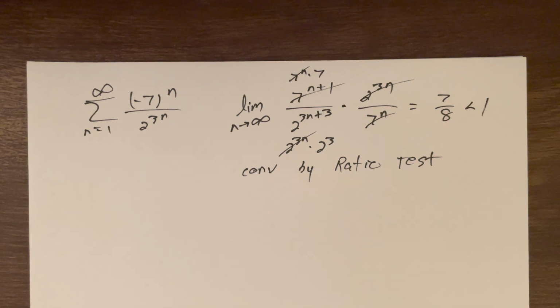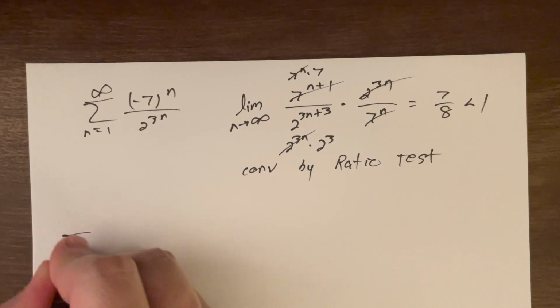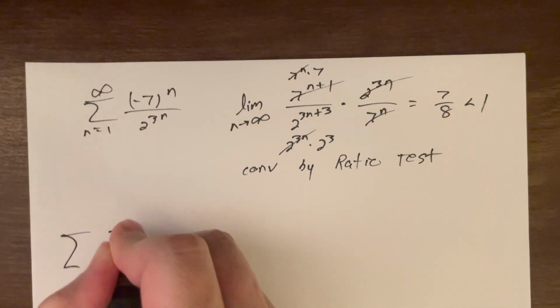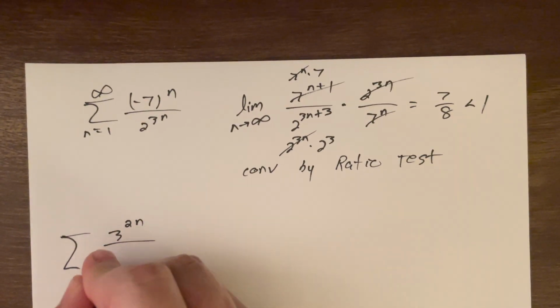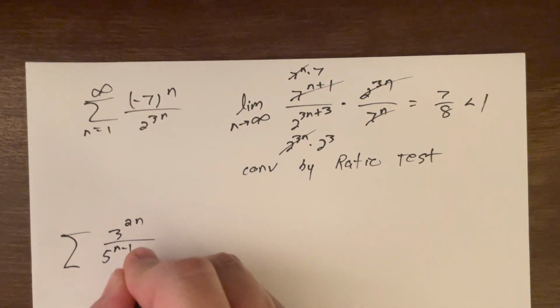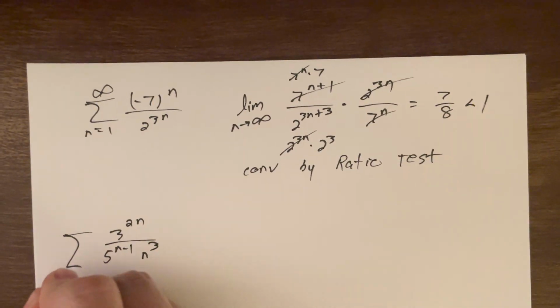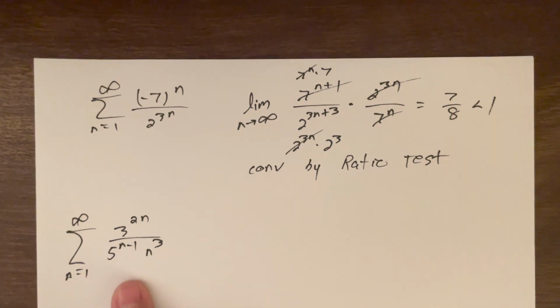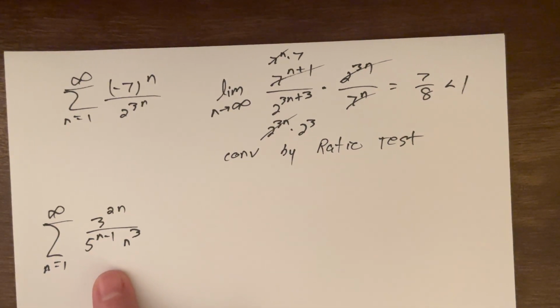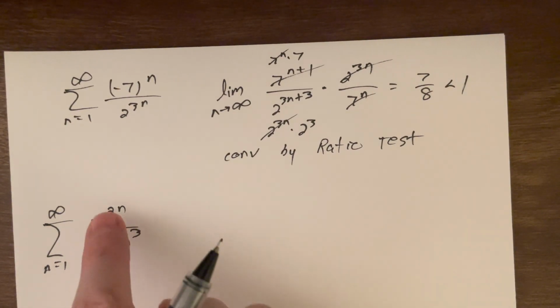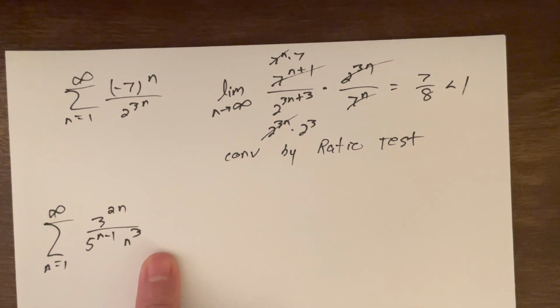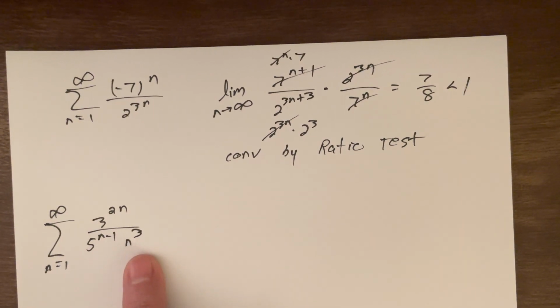Okay, now I want to go back and take another look at problem number 1. We had 3 to the 2n power, 5 to the n minus 1 power times n cubed. Go back and look at it in the part 1 video. We already saw that as a combination of geometric and p-series, and we said ratio test was a good choice. And ratio test was not bad. Again, you can certainly go back and look through that again.